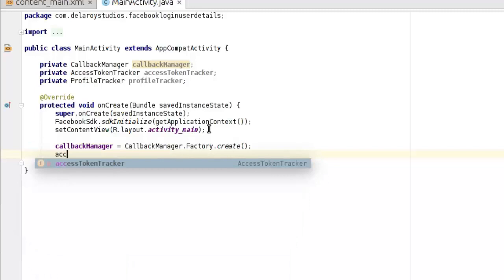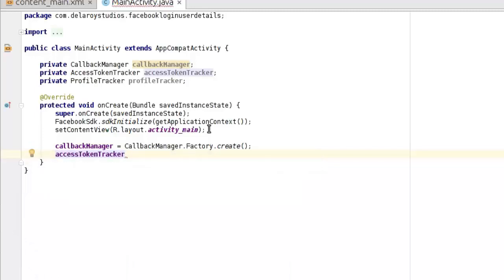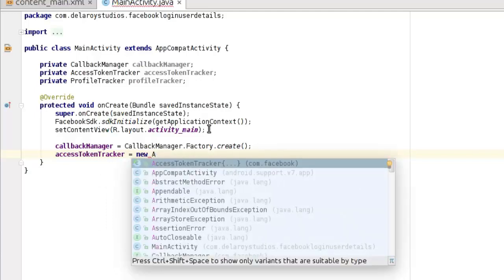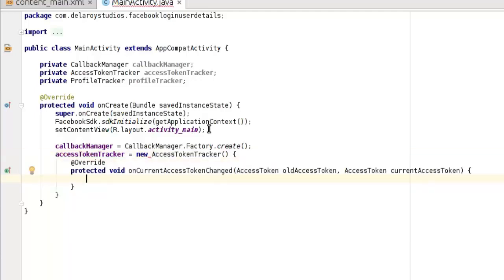We also call the access token tracker, where we instantiate a new AccessTokenTracker. That actually gives us the protected onCurrentAccessTokenChanged, whereby we pass the access token with the old, it should be the old token.